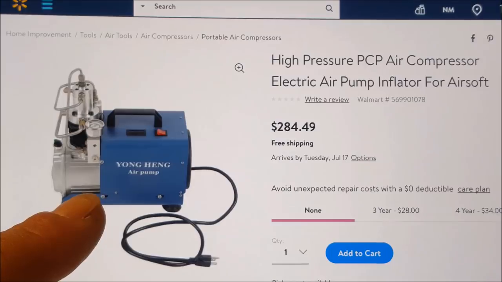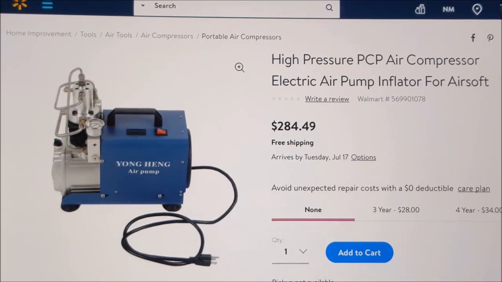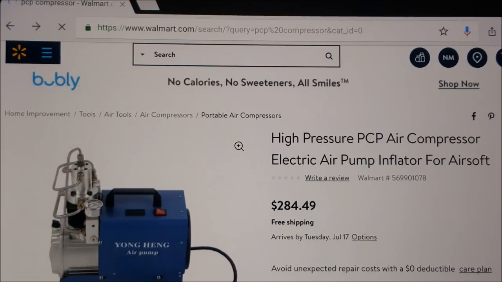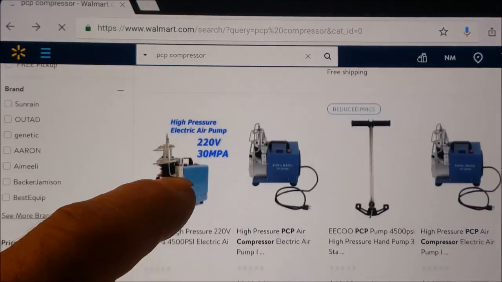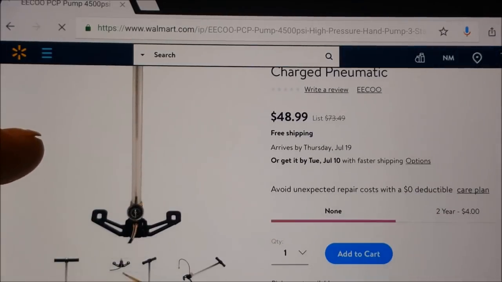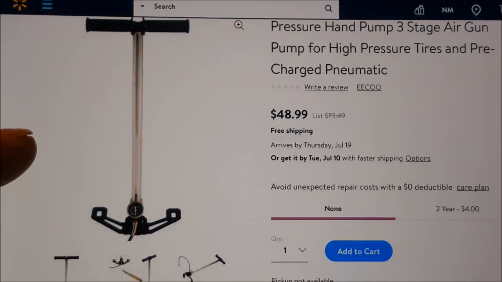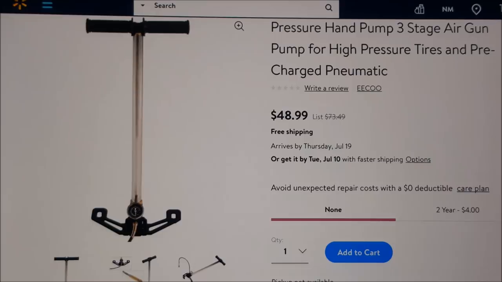Now I have read lots of reviews on this Yonghang and they work great. If you do want to get in a PCP game and you're not ready to spend $284 on a pump, go ahead and get one of these right here. This is a $49 PCP pump and I did a review on this. Basically it's a Chinese pump. And these work great. Someone that watched my review said that he got this to replace his hill pump and said that it worked almost as good. $48 bucks, you're in the PCP game and you can start shooting.